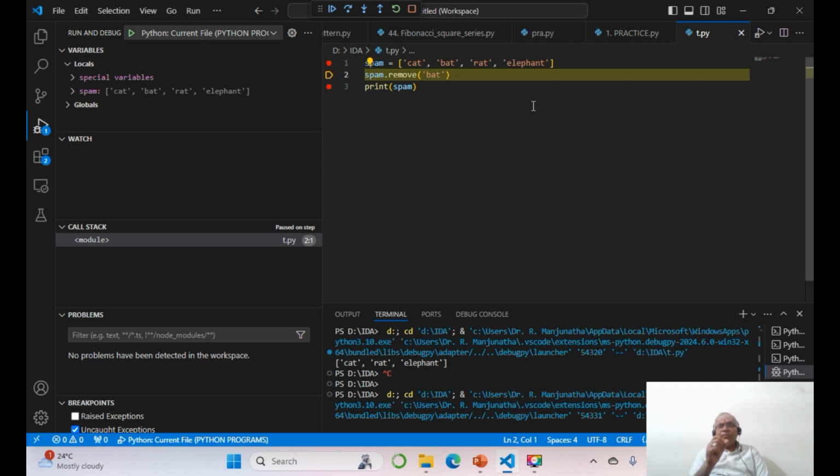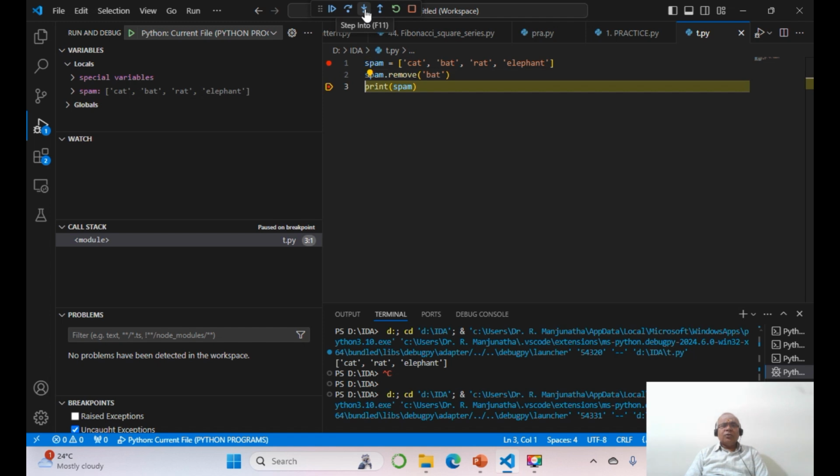Since I want to remove, and here in this case I know the value which I want to remove, I want to remove bat, say for example. Then I will give the name of the variable and what function I want to operate, that is remove. So you give remove, and then the value of the string. So what is the string? The string we want to remove is bat. And you just press enter, go to the next one.